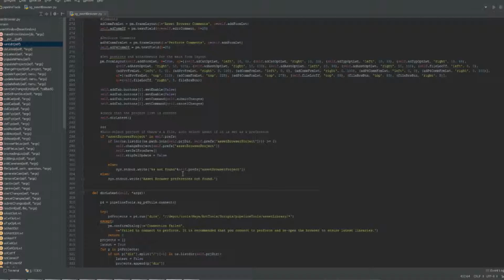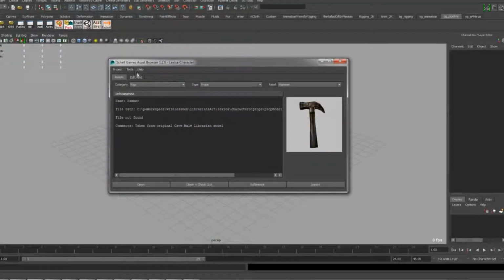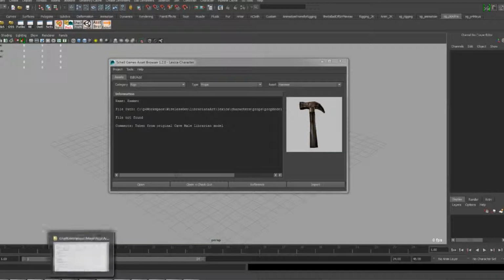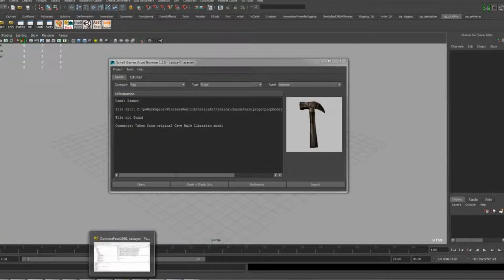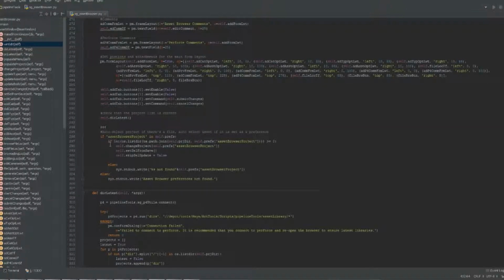But then, if you set the project in the project menu here, or if you have previously set a project, it saves your currently selected project out to a preferences file.